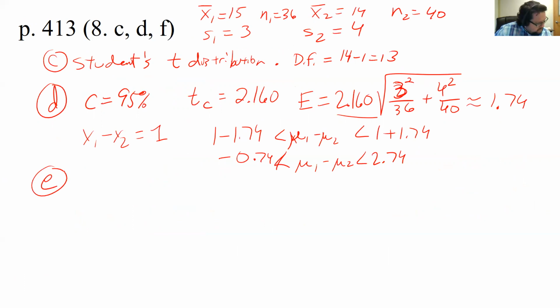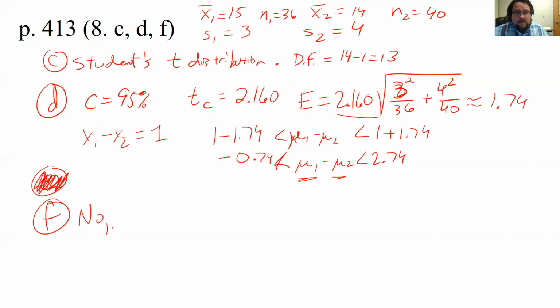I don't know, I'm going to skip E. Oh, yeah, we're not going to worry about that. Using a calculator program, we'll move on to F. Based on the confidence interval you computed, can you be 95% sure that the mean of the first one is larger than the mean of the second one? Are you 95% sure this first mean is bigger than this?